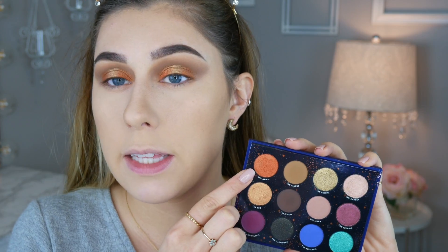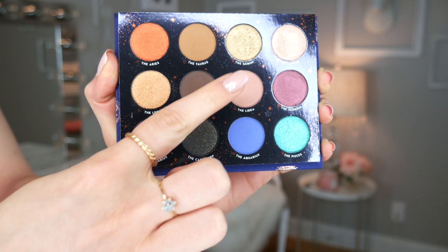Still not too much fallout on the face, just a tiny bit of glitter. I did my face makeup and came back. The eye look is looking better — the Aries has a really golden duochrome effect. The Leo wasn't as contrasting as I wanted, so I popped a tiny bit of the Gemini in the very center of my lid for a little bit more contrast, and I think that really helped the look.